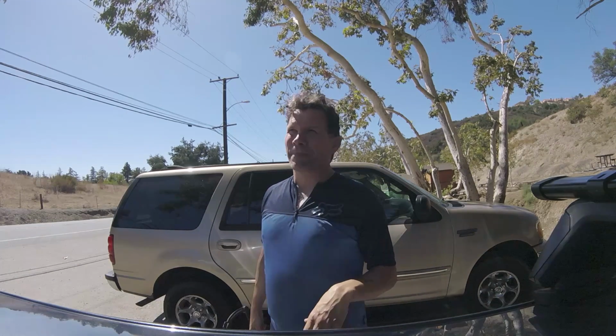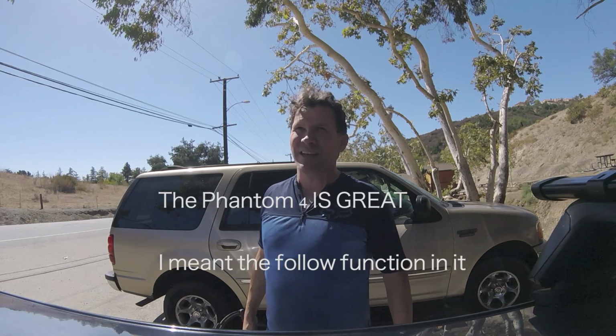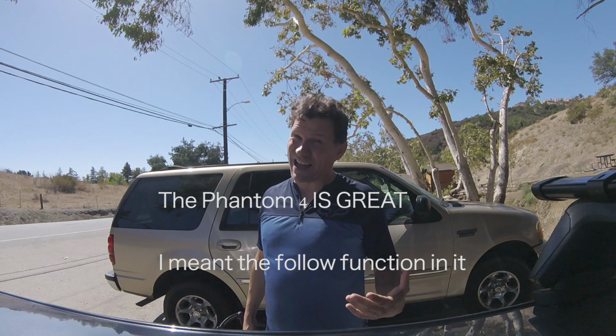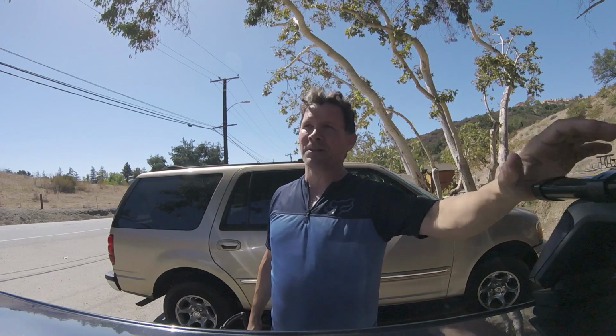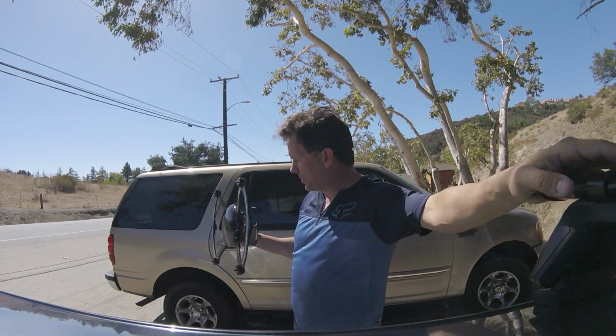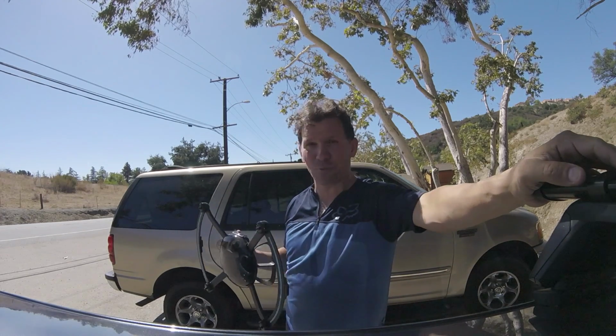I don't know that this one will at any point, but to be honest, the follow tech in most drones so far has been terrible, including the Phantom 4. The Phantom 4 is not that great. If you think it is, it's really not. It is in certain environments, but if you're trying to do anything like mountain biking, it's awful. But at $799, you can get a Mavic Pro that should have good follow tech from what they've shown.